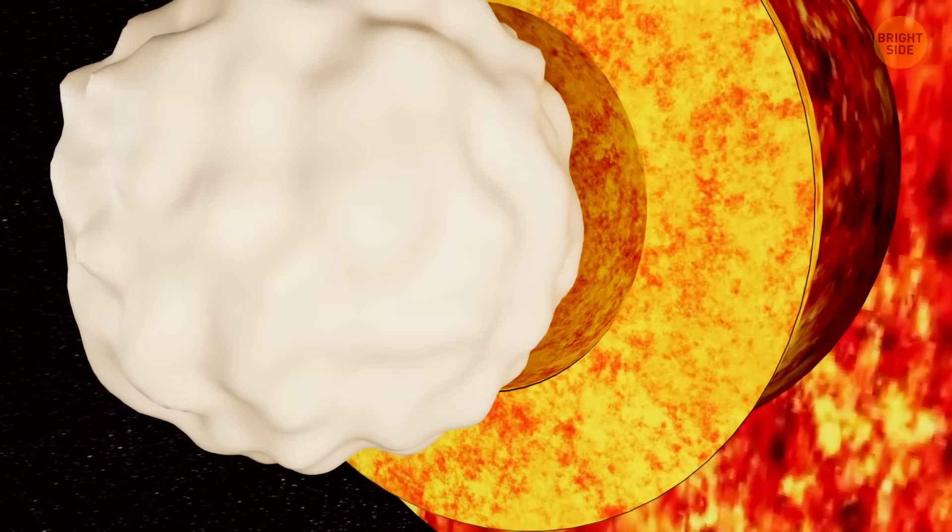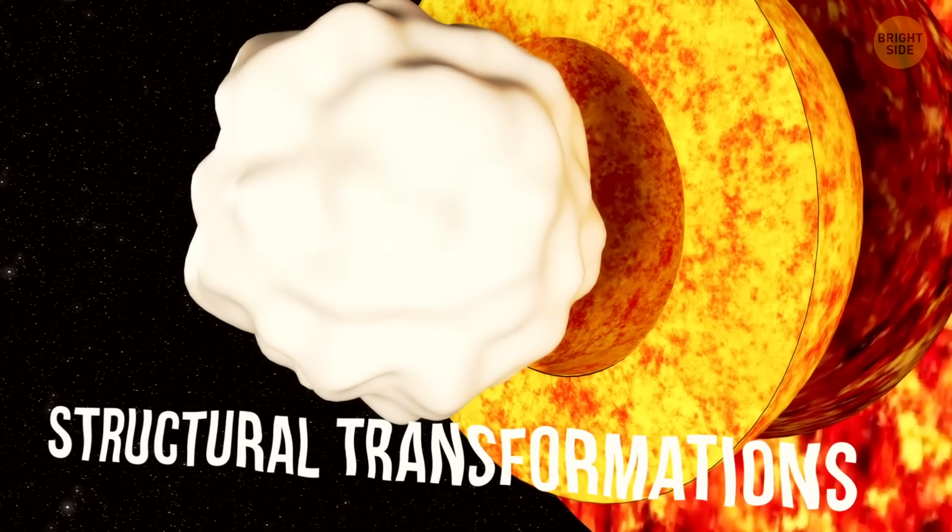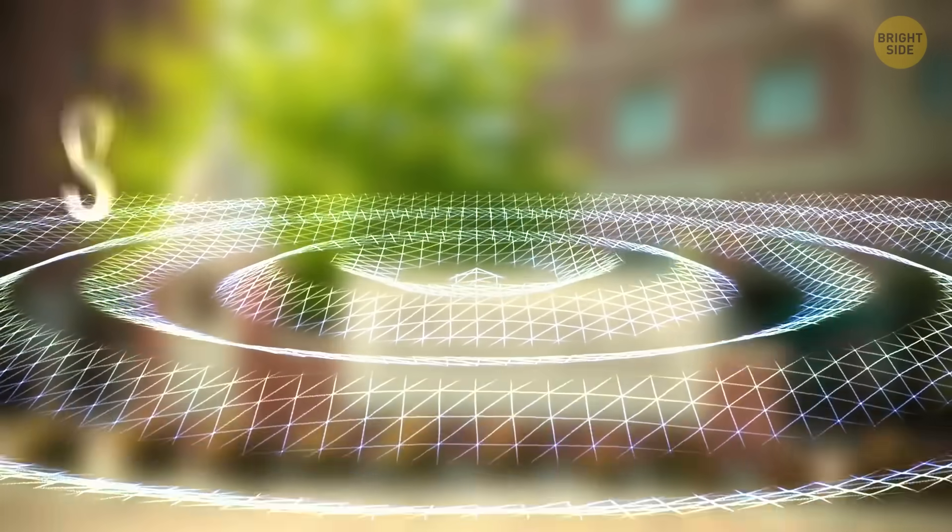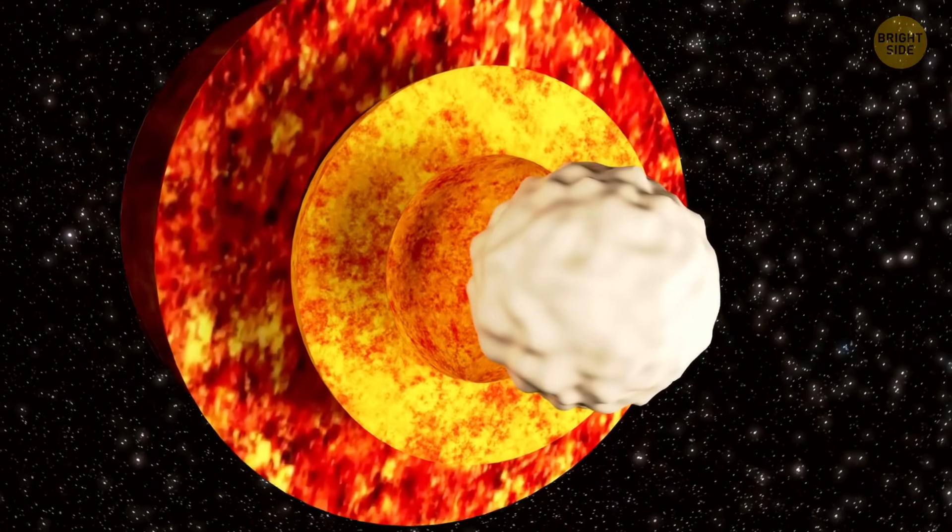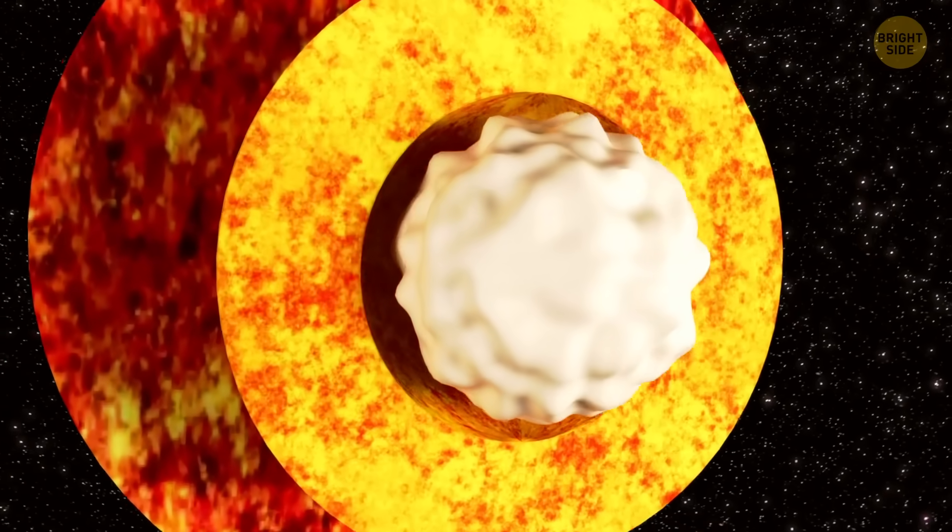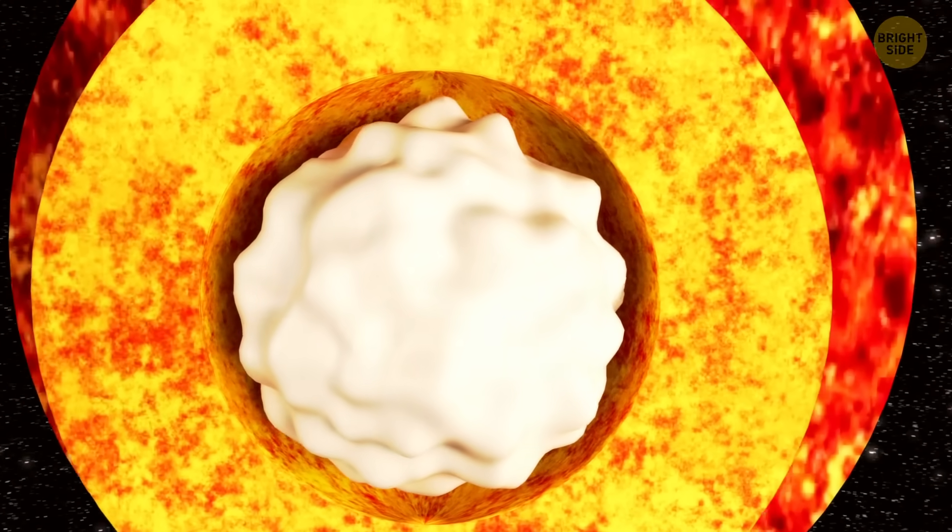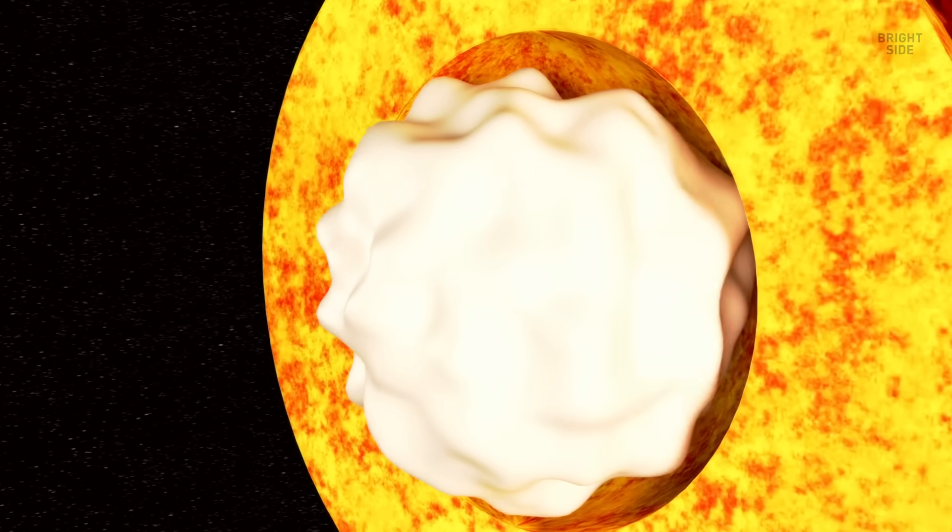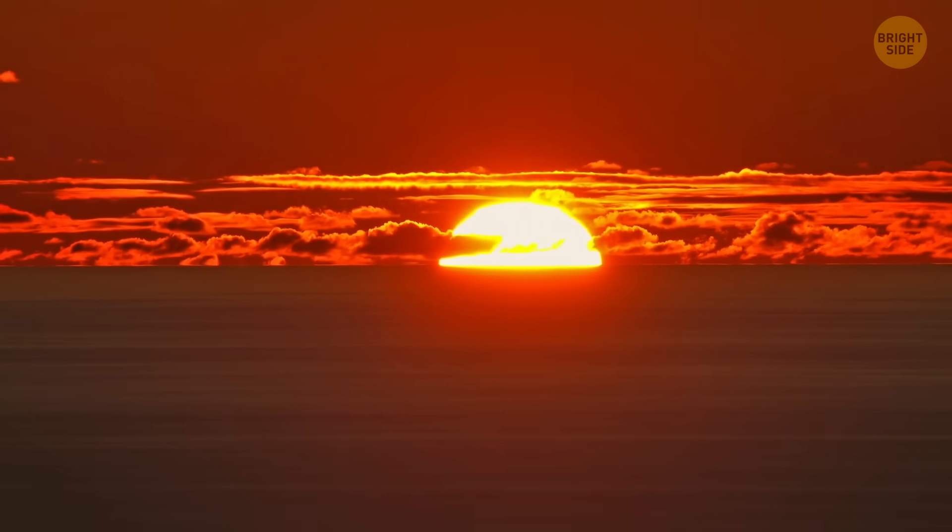The recent study suggests that the surface of the core might be undergoing structural transformations right at this moment. Researchers from the University of Southern California have analyzed decades of seismic data and discovered that the surface of the inner core appears to deform under the influence of the outer core. We've observed such changes for the first time, but they're likely to explain some peculiarities in the rotation of the inner core. They could even be influencing the length of days on Earth.